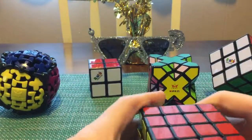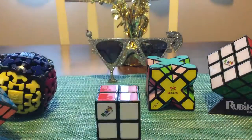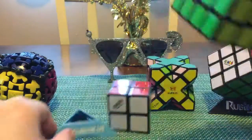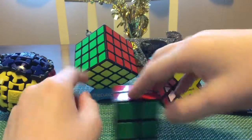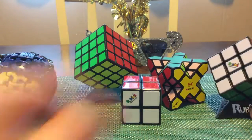Here's the 4x4, which is gonna go in that stand. I'm gonna just put it away over there for now. You know what, actually, it's gonna go there. It's gonna go back in there. Just sit like that. Let me bring this guy in.